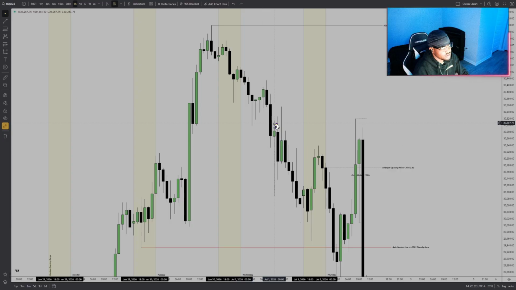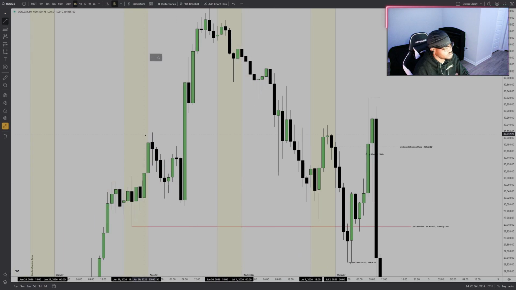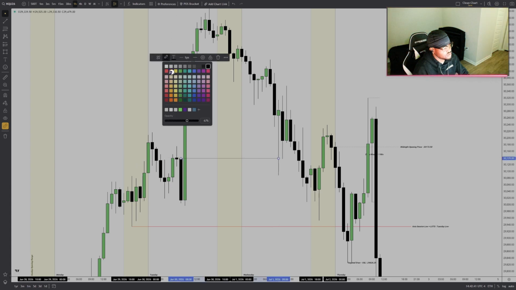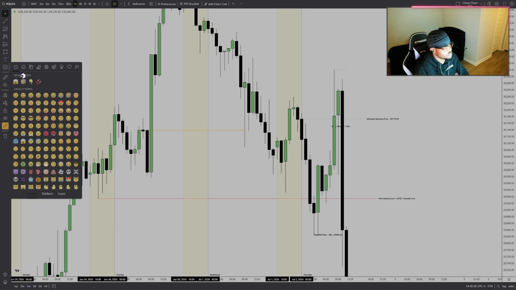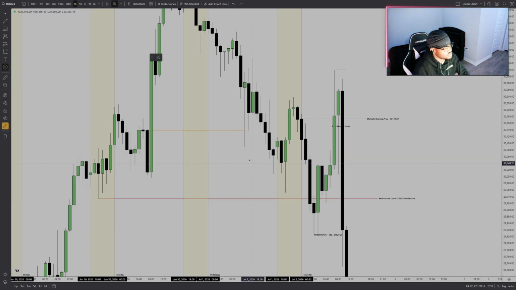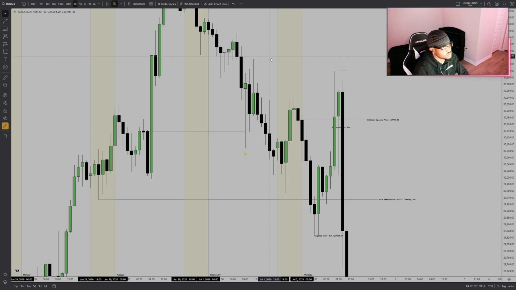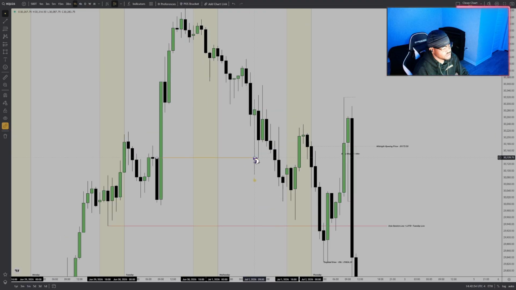So 9:30 came up, pushed all the way down here, trading back into this range. And then we end up forming a bottom here. And that's that 9:30 manipulation. Came down, poked, traded right into this range here. It's a 1 hour order block. Price reacted out of here. We came back up.